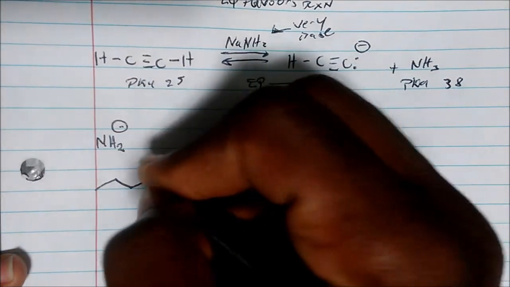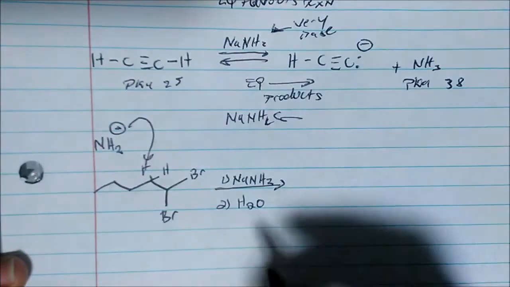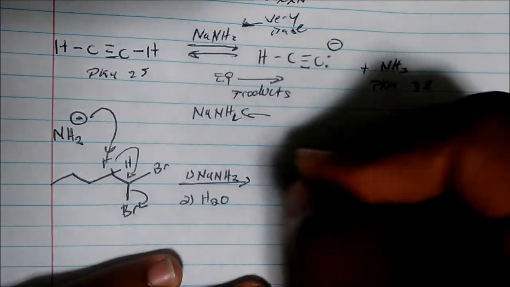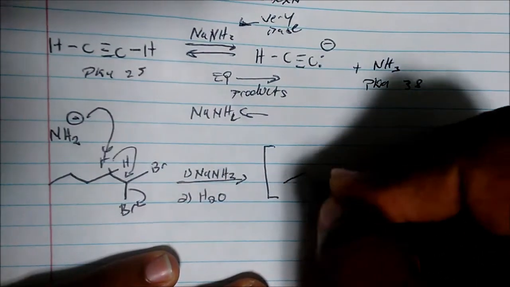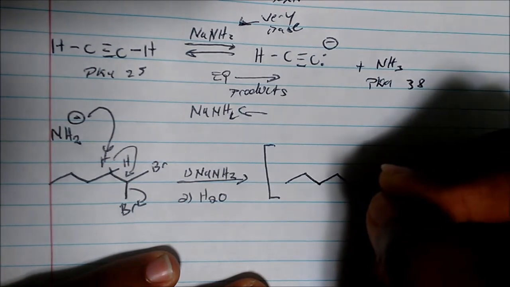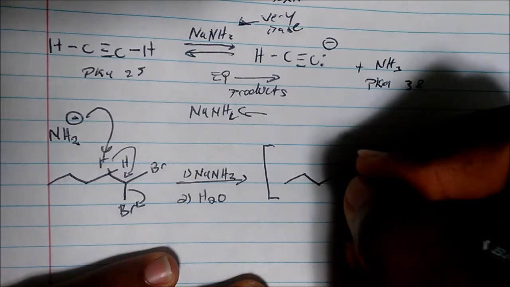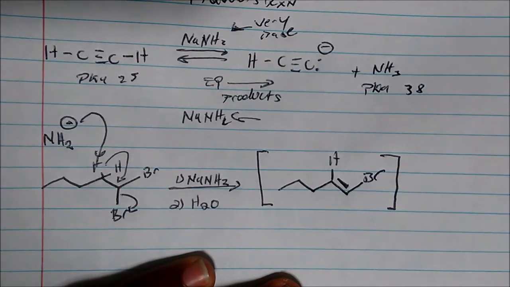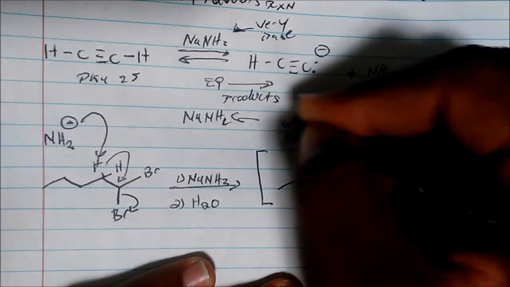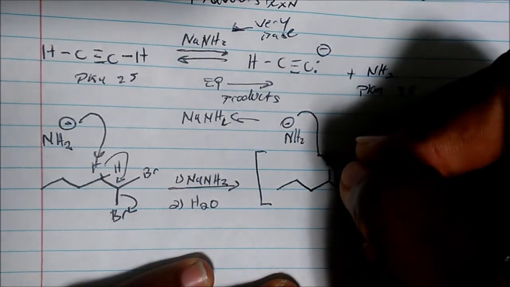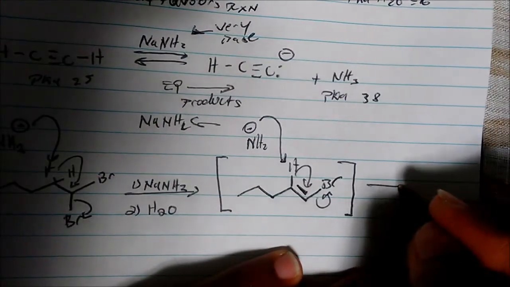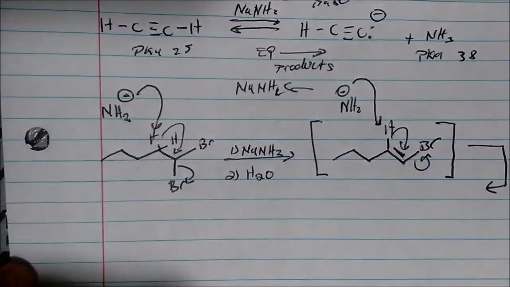So remember, we have two hydrogens here. In the first step of the mechanism, because it's such a strong base, it's going to eliminate. It's going to come take off this hydrogen, kick in these electrons, and kick off one of the bromines. So you'll get an intermediate that looks something like this, with a bromine here and still one hydrogen here. Then another molecule of NH2 minus comes in, takes this hydrogen off, kicks in these electrons, and kicks off that bromine, and you get something that looks like this.